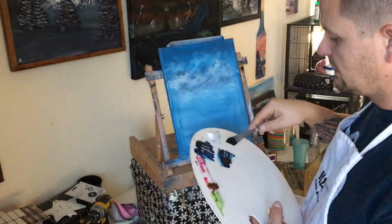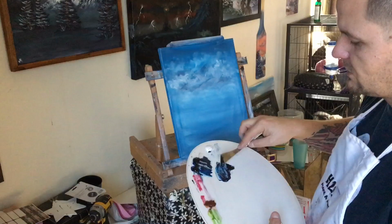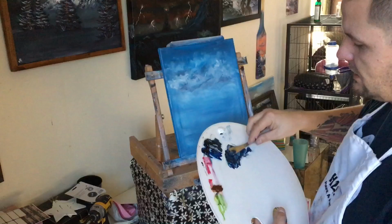Throw a little bit of white in there, not too much, because you don't want it to be the same kind of gray color as already up in your mountains, otherwise your mountains are gonna get lost. You want it to be a little bit darker than our cloud color, which is why we mix them in like that with the white. And a lot of times when I'm mixing it up, I'll put in too much white, so we'll just add a little bit more black in there. Now this nice dark, kind of bluish blackish color.